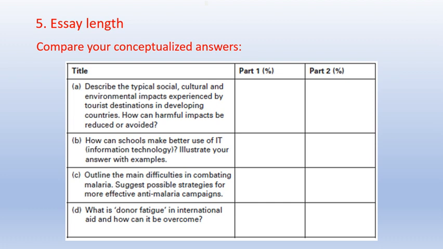So now let's check how much percent for part 1 for title A. First we need to check the keywords and then we can find out. To write more, first we need to understand the target, so we need the assistance from the keywords. The first keyword is describe, so we need to talk a lot about the main point and the related points. And what else is a keyword? How. So now how much percent for part 1? It should be 50%. So the left is the same.